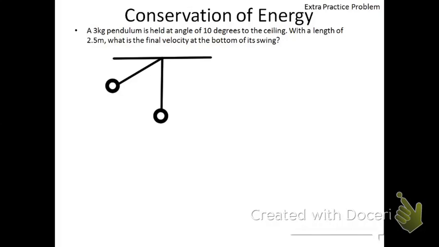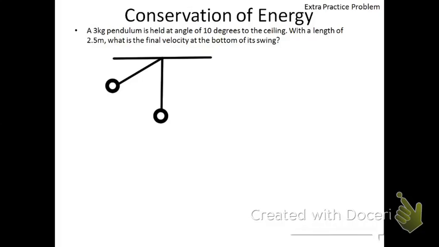In this video we have an extra practice problem on conservation of energy, and this one's a little bit different from the other ones we've been doing in class. This involves the pendulum type of motion, as you can see from this crude drawing right here from me. But let's get started on this problem.